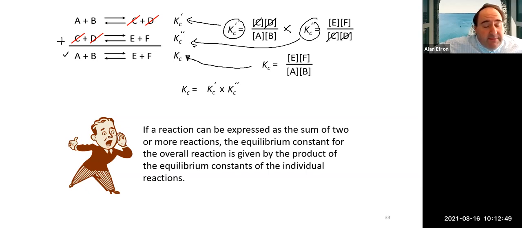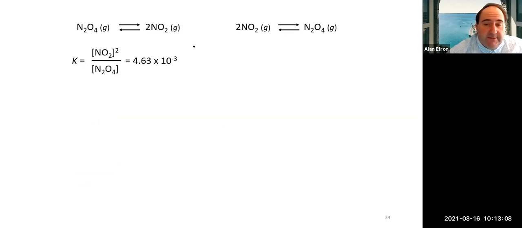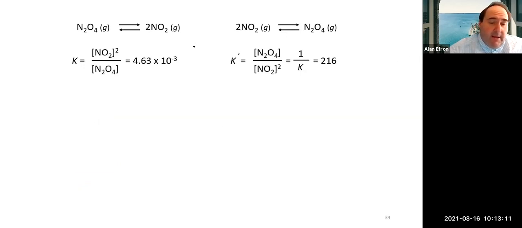Another way that we sometimes manipulate these reactions is, maybe we don't need the reaction the way it's written, but we need the reverse of that reaction. So maybe we need the reactants on the product side, products on the reactant side. So sometimes we need to reverse the reaction. And when we reverse a reaction, like we see in this example, we get our products over reactants, and in this equation, the K value is 4.63 times 10 to the minus 3. The number is really not important right now. But as we go from the reaction on the left to the reaction on the right, the only thing we did is reverse it.